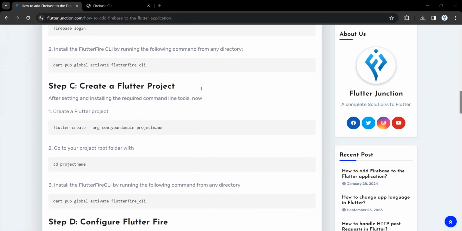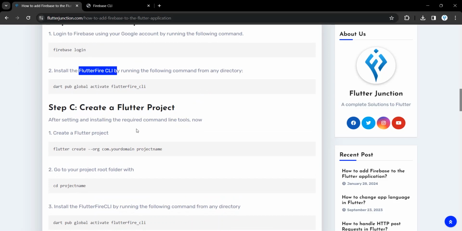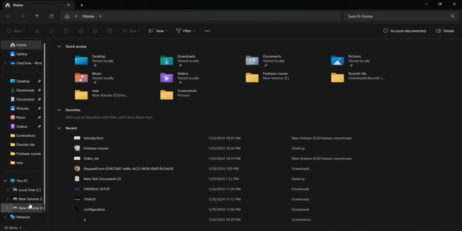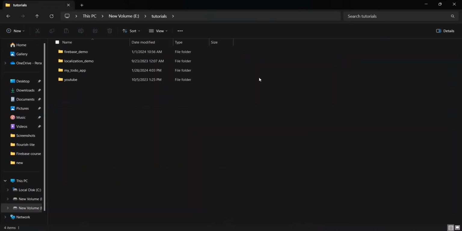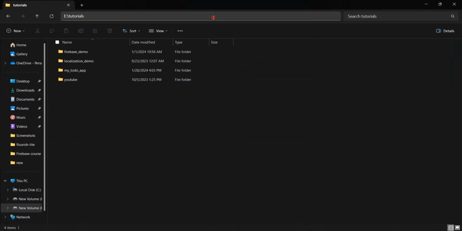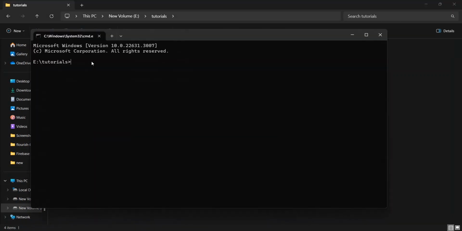Now after installing the FlutterFire CLI, the third step is to create a Flutter project. Navigate to your project folder and then create the Flutter project. For that I'm going to navigate to my tutorials, open the command line and run flutter create --org com.flutterjunction.